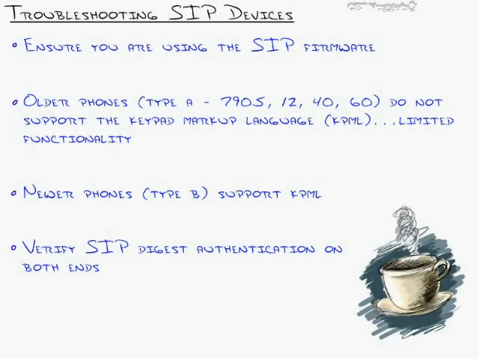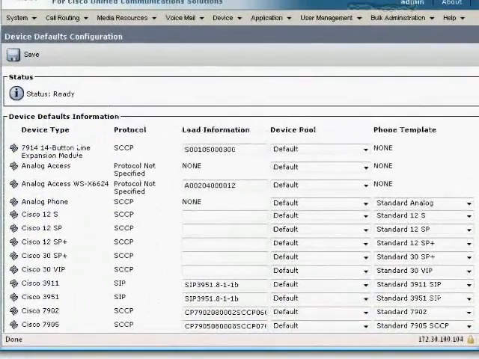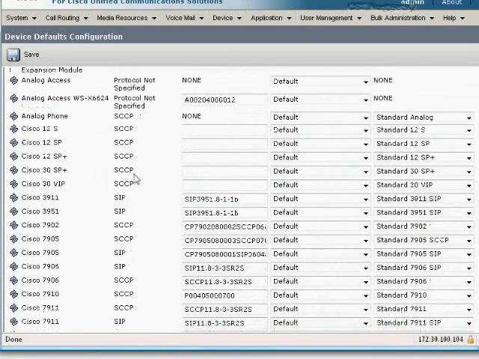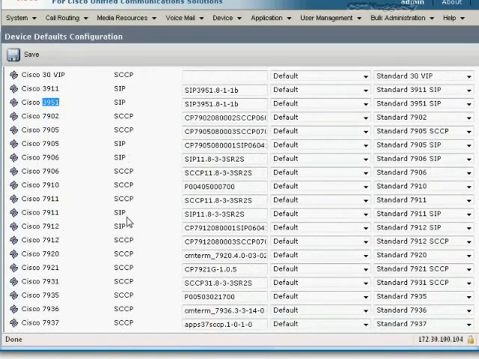And I don't know if you noticed when I opened the call manager device default screen when we were talking about the firmware, but a lot of the phones coming out now are SIP-only phones. You can see 3911, 3951, and I know these are kind of niche phones for retail stores and so on. But a lot of the phones are coming out with SIP flavors of firmware that they are supporting, and they can do just fine. You see all the SIP going all over the place.